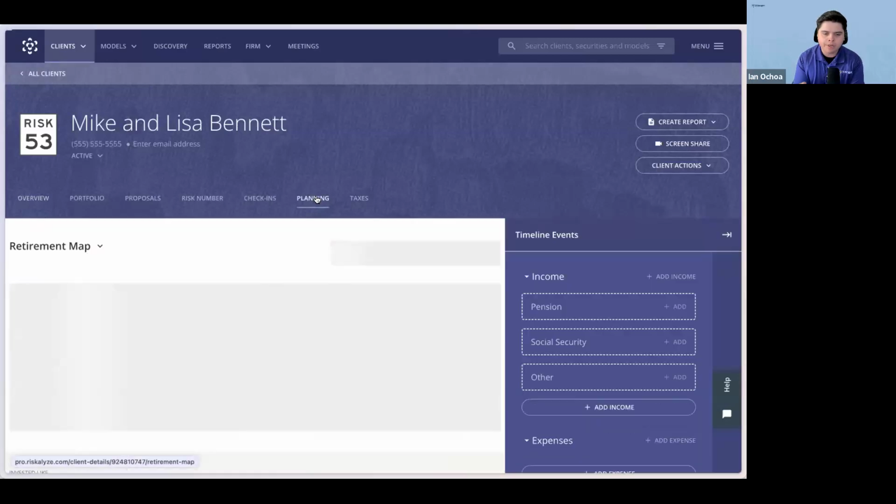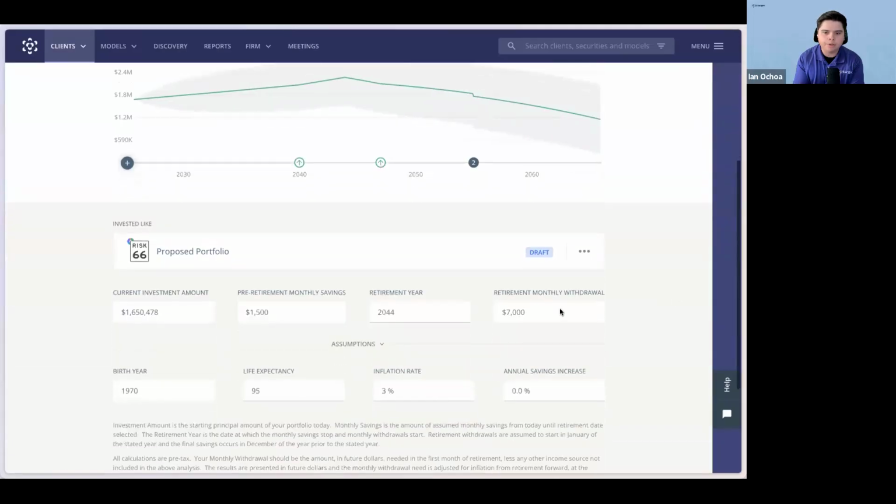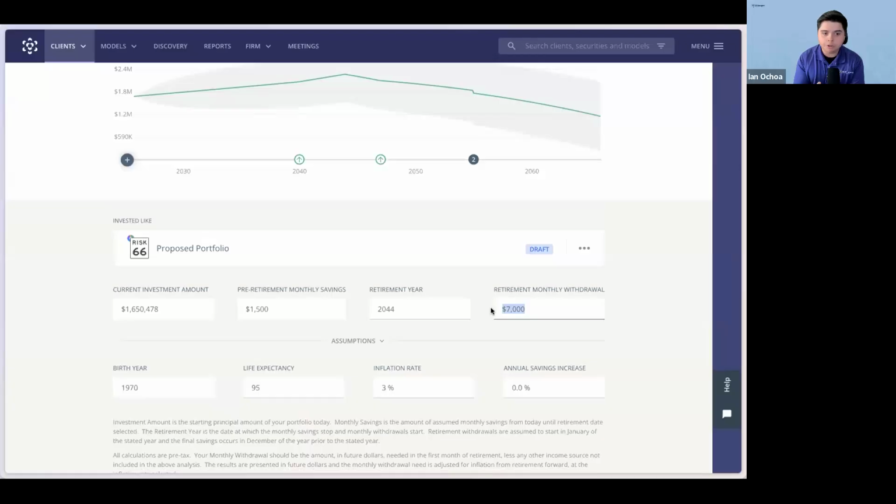So right now, you can use that input at the bottom of your retirement map here for a monthly withdrawal. Currently, you can't make this a quarterly or annual thing, but really good product idea. Again, something that we could add to our list. But just know that you can come in here, change those inputs, and dynamically see how that chart or graph will change for us.